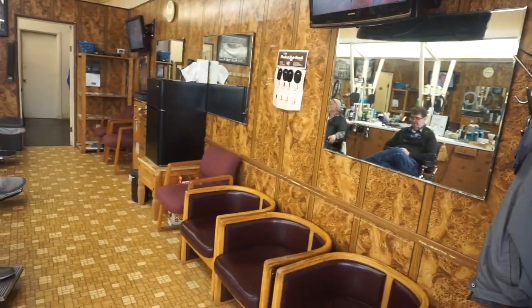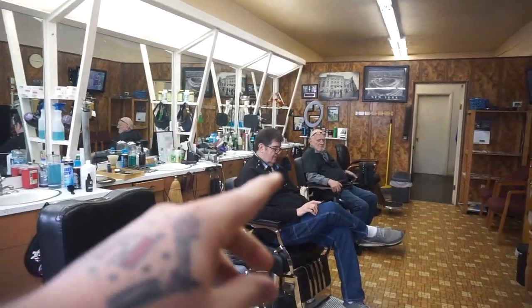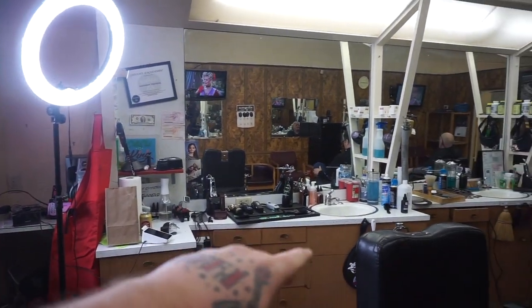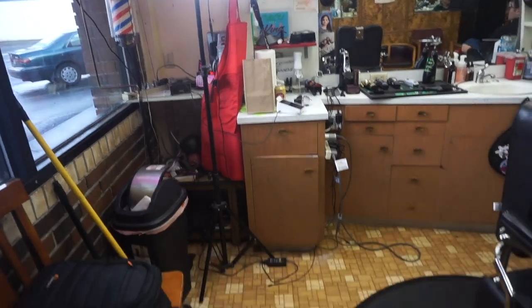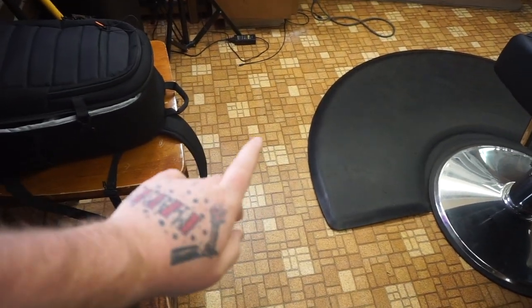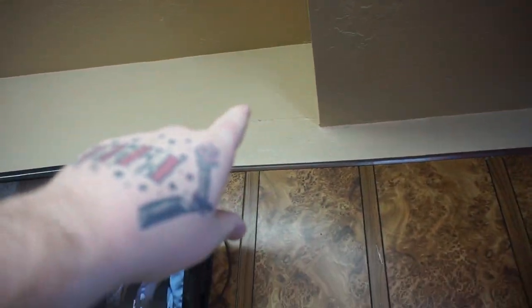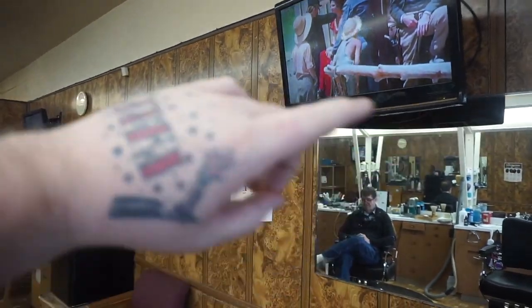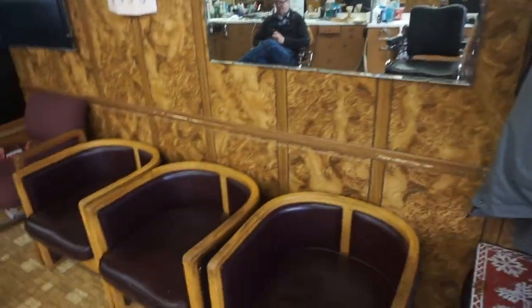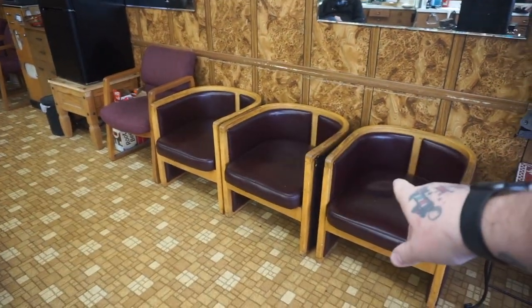Okay, and then we got the walls. We got four chairs up front. There's plumbing for two more stations behind that second wall. I want to replace these countertops with even levels and put different sinks in. And then the flooring, I already have new flooring I have to put in. It's hardwood Pergo flooring. So I want to take this wood paneling off. These walls I think are like stucco or something like that, so I want to sand those down and then maybe put a mural or some kind of graphic right here. And then I want to replace this seating with a bench instead of individual seating.